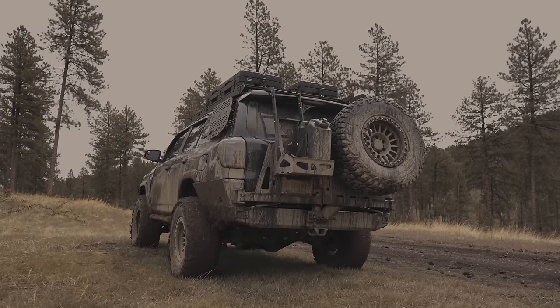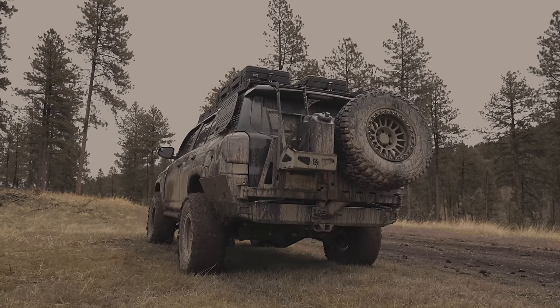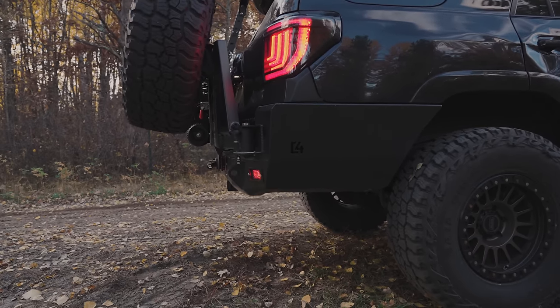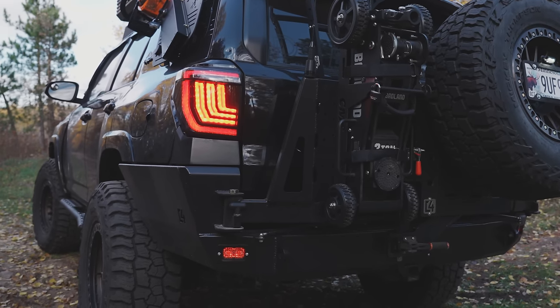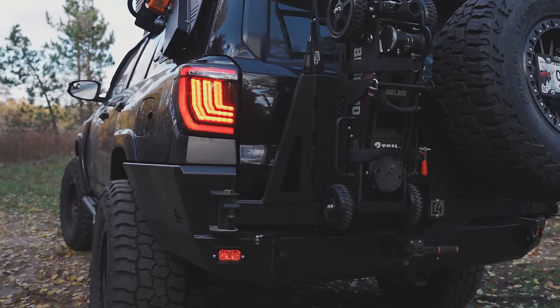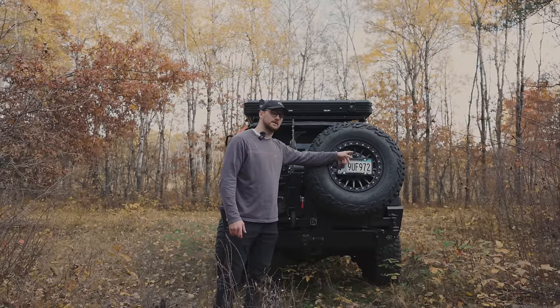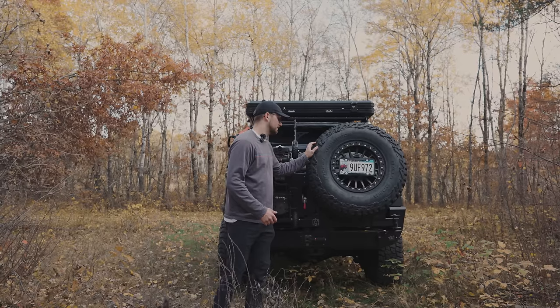So this is the high clearance Overland series rear bumper from C4. I've got some built-in lights, which are flush mounted Diodynamics SSC2s. I've got a CMS bracket from Custom Motorsports that mounts my Badlands 3-ton off-road jack. I've also kind of set up a little license plate light here, and obviously got my 35-inch spare.